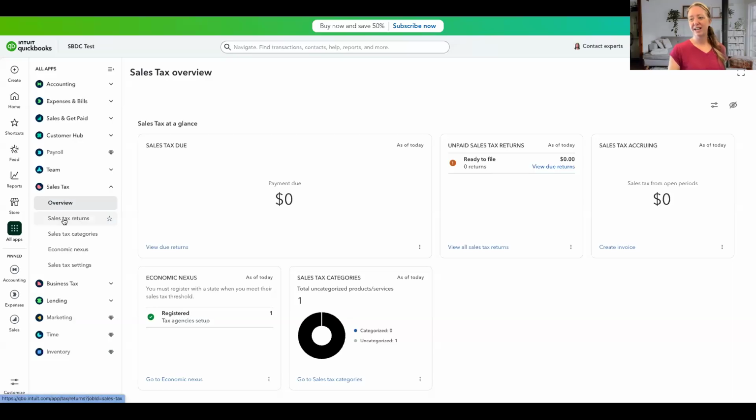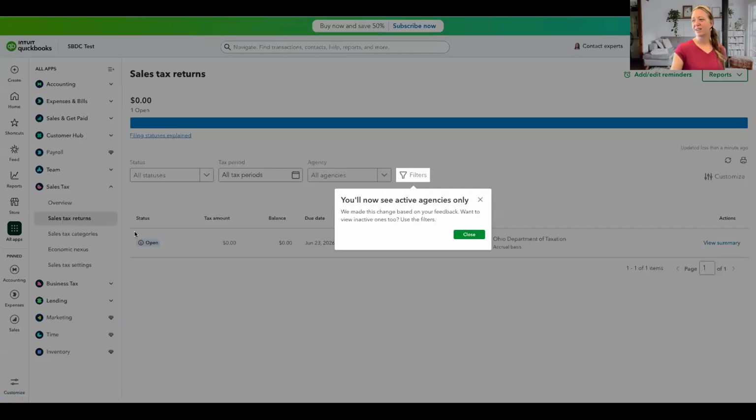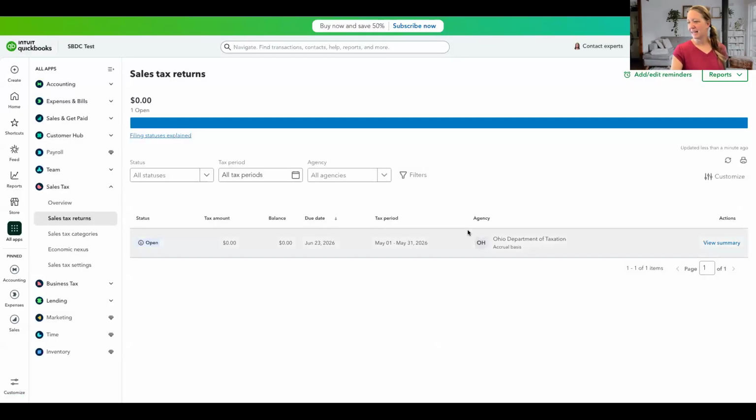Sales tax returns, I can click that and I can see the lineup of my sales tax returns here. I'm going to close that. And this is going to tell me that it's open. If it's overdue, it's going to tell me that it's overdue. I'm going to get this red flag. I see a lot of systems where I have this in here a lot because you physically have to come in here and say that something is paid. Otherwise, it's going to assume you didn't pay it, even if you did pay it, even if you put it against the liability, it's still going to be in there. But I can see my summary, which right now there's not really much in there.